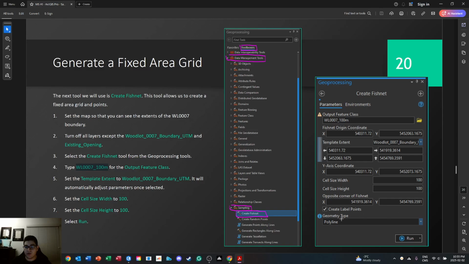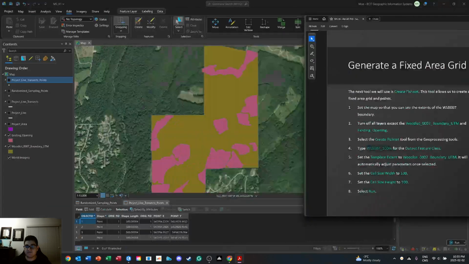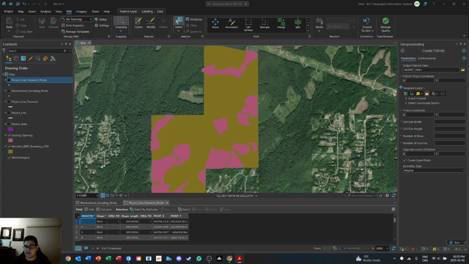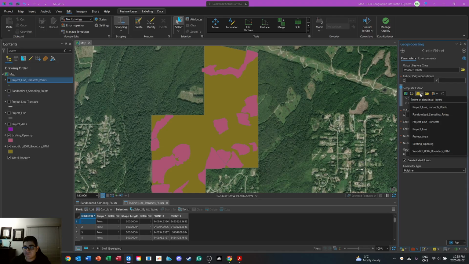This window looks very different from what we see. Seems like it has changed in the new version of ArcGIS. So we have template extent here, but what we want to select is the third option from the left, which if we click on it, we get these options to choose from. So we want to select woodlot 007 boundary UTM.